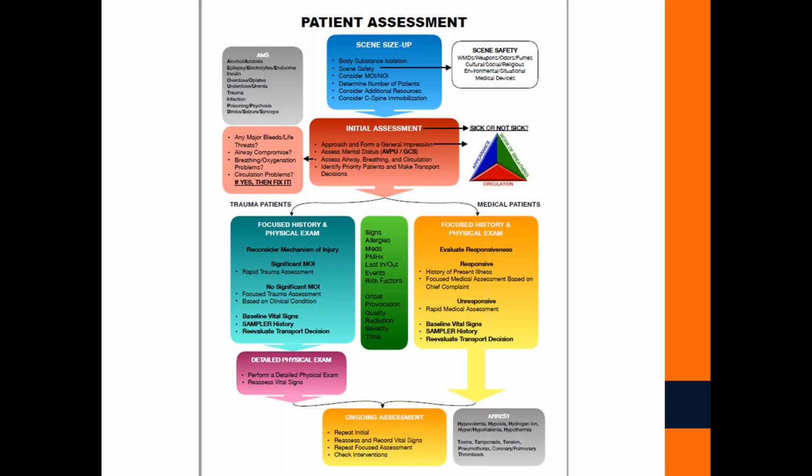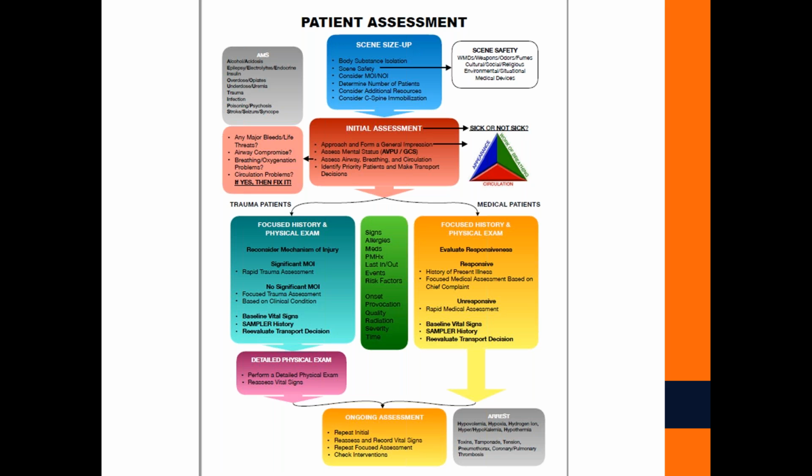Our primary assessment, we're approaching now, we see our patient, we're getting our general impression. Do they look and present to us how we expect people to? We start doing our mental status. Are they alert? Are they responding appropriately to the environment as we're getting close to them? We start making sure that they are just able to speak to us normally. That will tell us alert. If not, do I have to yell, Larry, to get him to open his eyes and look at me and pay attention to the fact that there's a stranger standing in front of him? If yelling at my patient doesn't do the trick, I'm going to pinch him. And if pinching on that trapezius muscle doesn't get me any response, I'm going to say Larry's unresponsive.